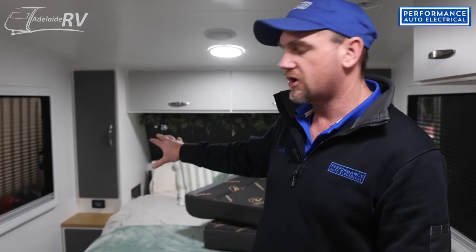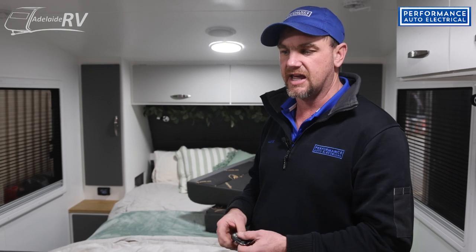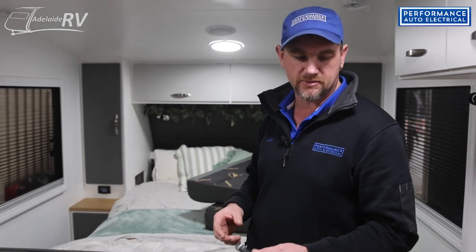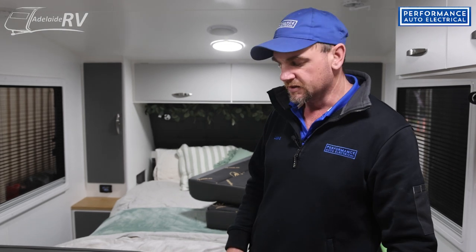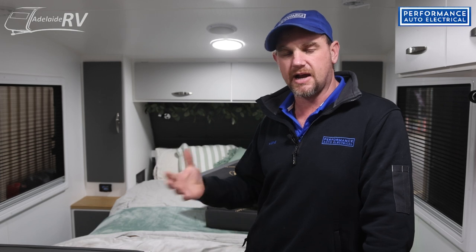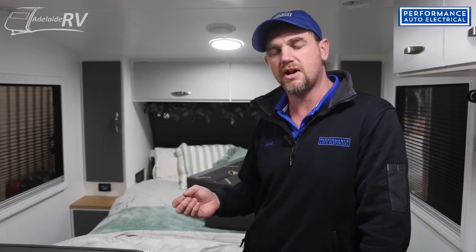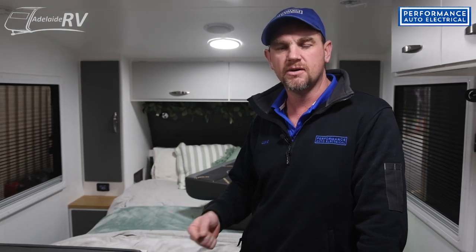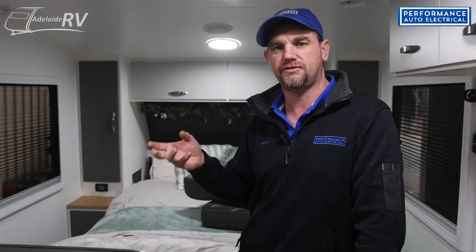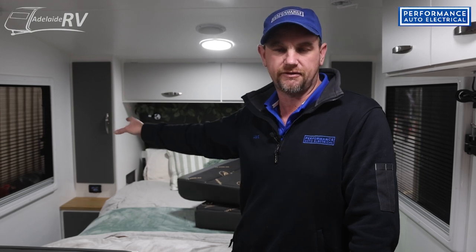All done — it's primed and the unit's on. It also has a remote so you can turn it on, up and down on the actual screen, or do the same from the remote sitting anywhere in the van. Once you've turned it on, we recommend running it flat out to start with for five to ten minutes. Once it gets to temperature, switch it down to a lower setting and let it tick away. When you go to turn it off, turn it back up to flat out speed, let it run to burn off the carbon, then shut the unit down via the screen.